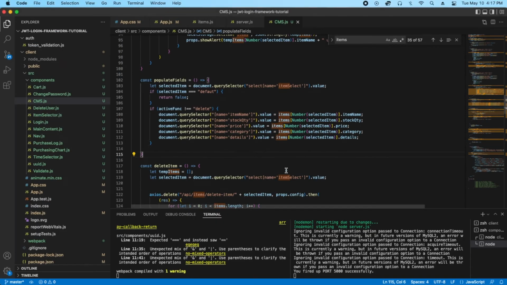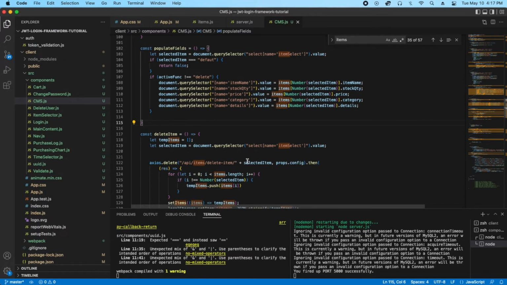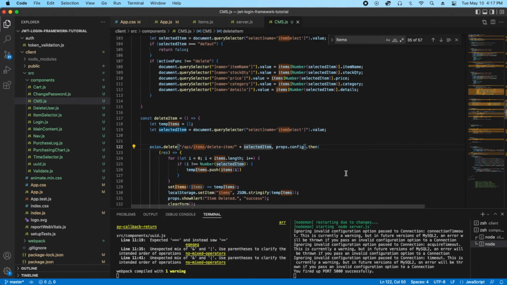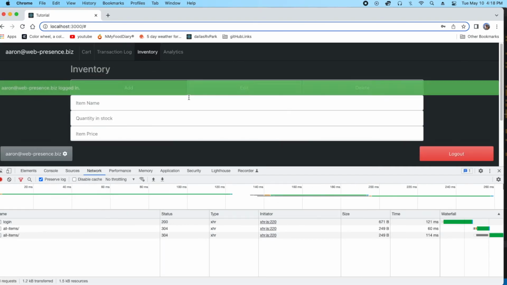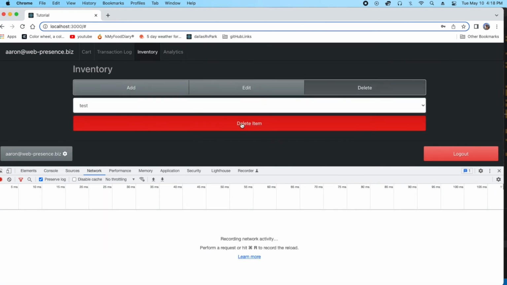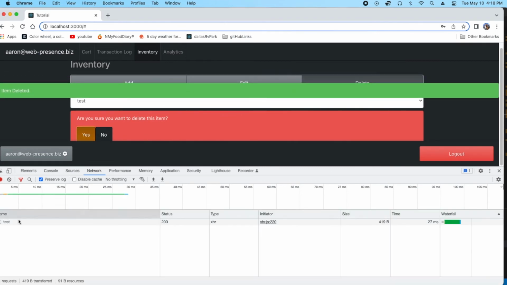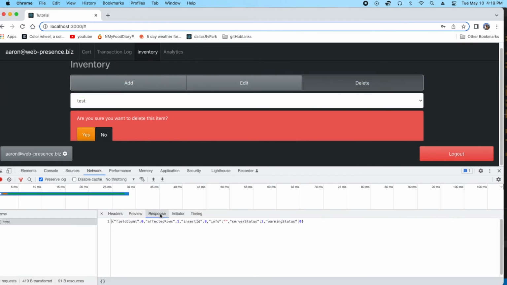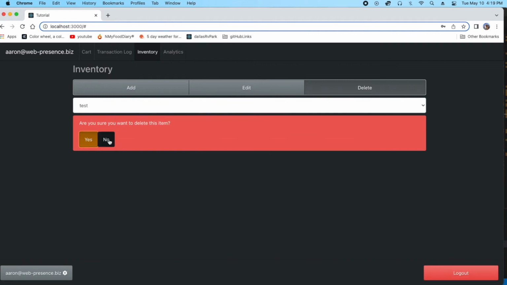Yep, you see how it has a number 3 I sent out? You see, item select is giving numbers. It's an index of the items list. So let's get that number and compare it within the items list. We'll get the number 3 of the items list, item name, and it'll be more specific. As you can see here, we'll try it again. Item test item deleted. So now we're sending out something that the server will know. It knows what test is.